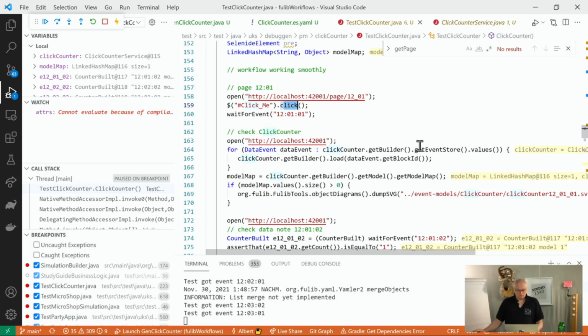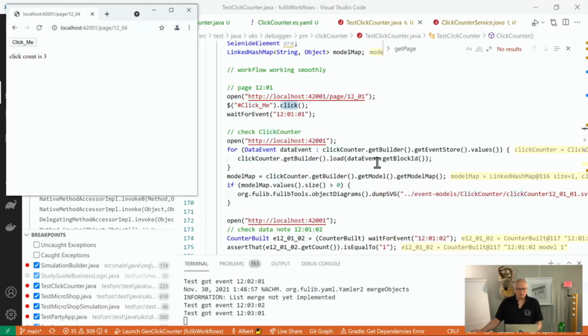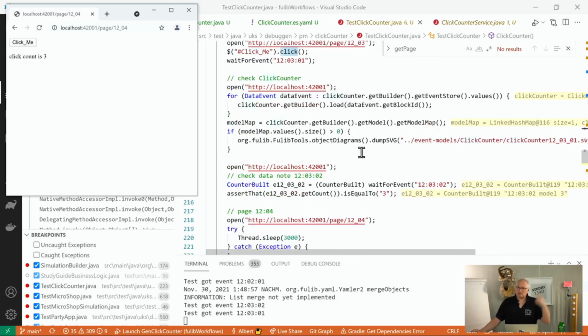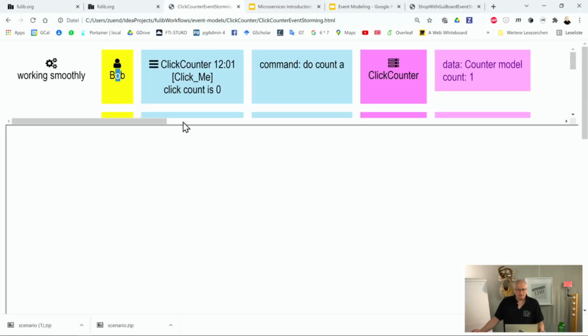So this Selenite test is actually doing mouse clicks 3 times. So let's have the list here. My scenario says, oh, please click on this button, and that is what the Selenite thing does. That's it.